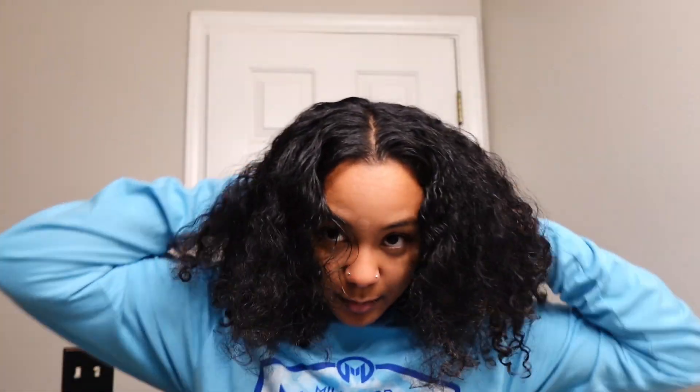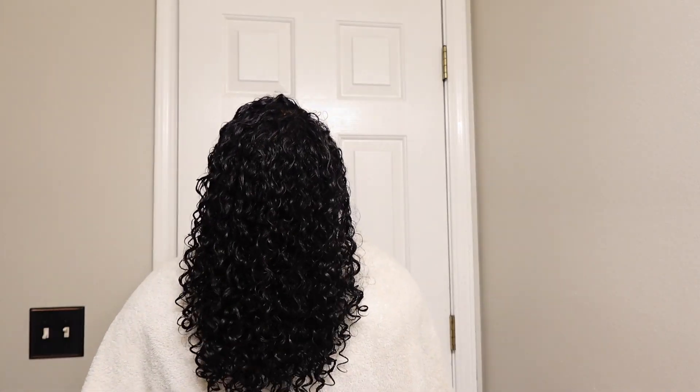Dark hair just gives — it really does. That's all I'm gonna cut. I jumped in the shower and now we are freshly out. When I'm in the shower I detangle with either a really wide tooth comb or my fingers, and I work the conditioner in, let it sit for a little bit while I wash my body and face, then rinse everything out at the end.